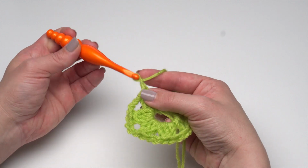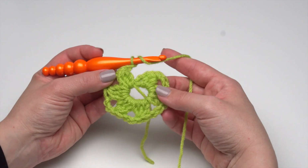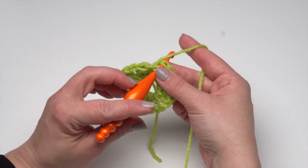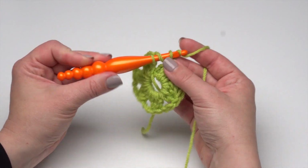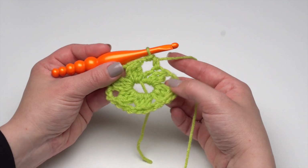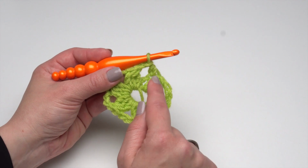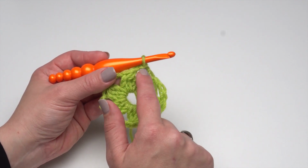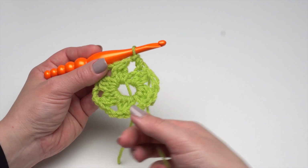We're going to chain 1, and then we're going to work a half double crochet in the top of the beginning cluster. So I'll go right in there, work our half double crochet, and you can see that lands me right in the middle of what counts as a chain 3 space. Visually, this is going to look the same as the other chain 3 spaces, only we know we made it a little differently right there.